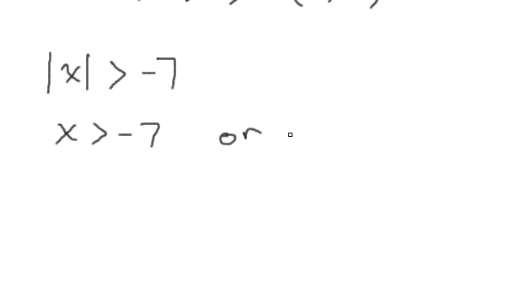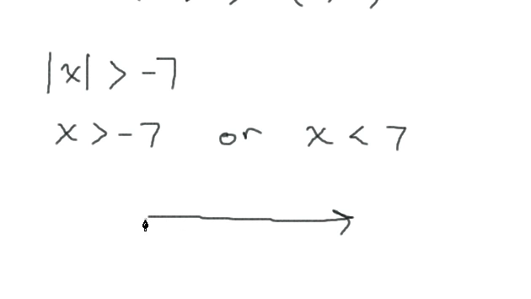Okay, let's look at another one. Alright, let's look at this one here. We have the absolute value of x is greater than negative 7. So we drop the absolute value bars. Now remember, we're pointing to the right, so we use or. And we rewrite what's inside the absolute value bars. This time we flip the sign. We throw a negative out front of this, but a negative and a negative is positive. Right.